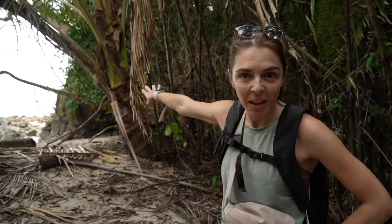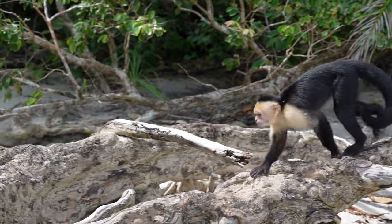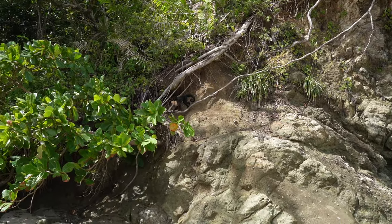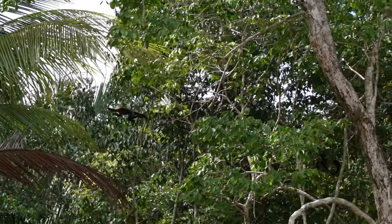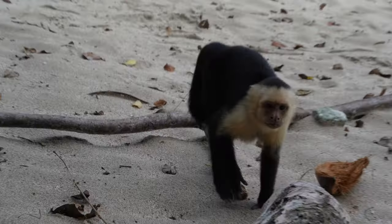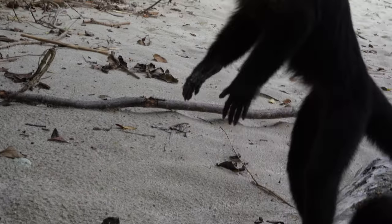When we first came down to this beach, I noticed there were a ton of people hanging out on one side and wondered what they were looking at — it's monkeys! They're just all over the place. You can watch them knocking down coconuts, going down to the beach, cracking them open, and eating them. They're so active right now. I'm really amazed given it's like midday — there are so many monkeys here.